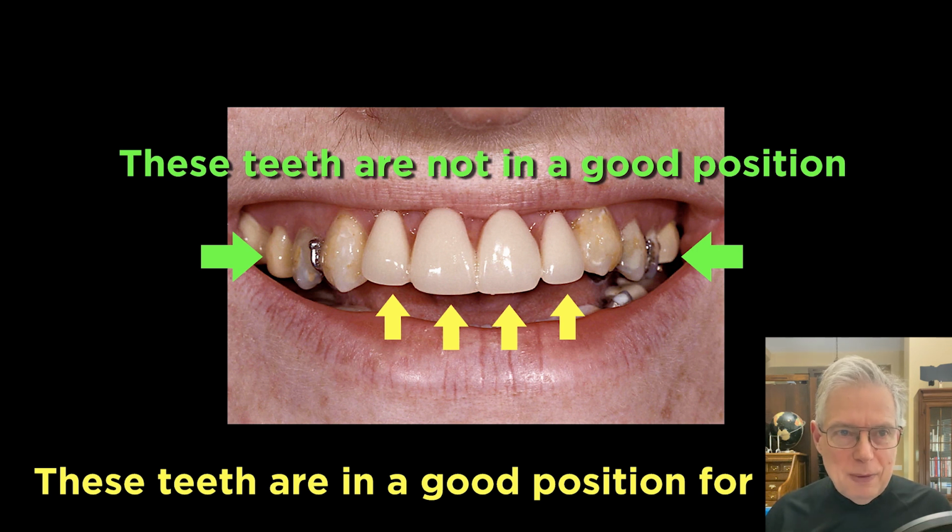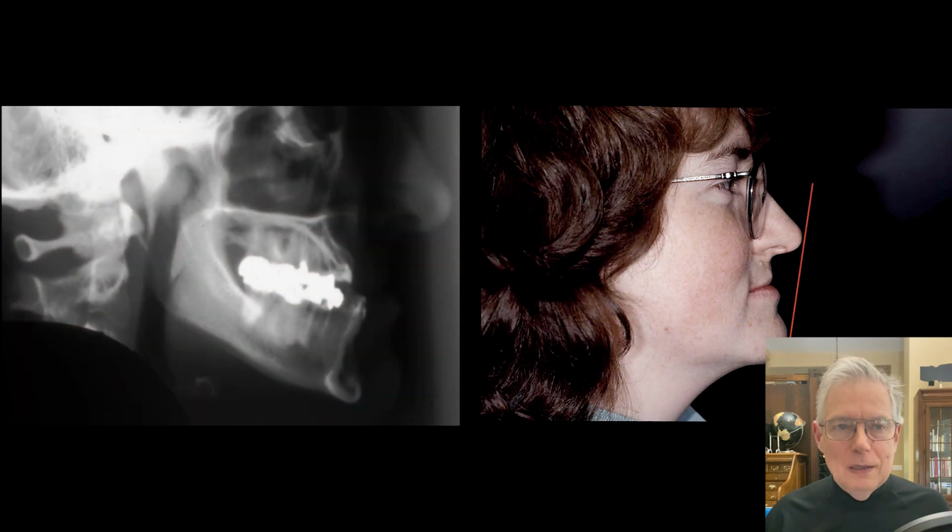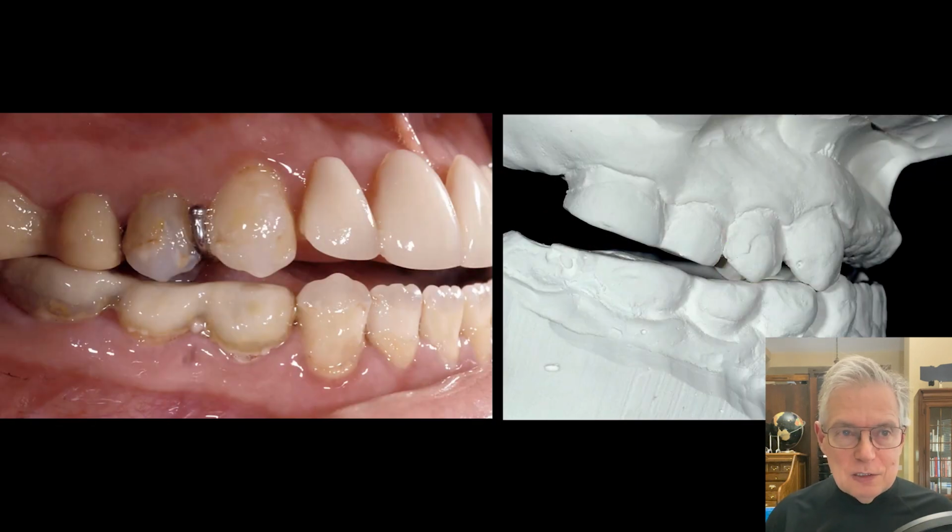Well, the back teeth are not in a good position for her face. In fact, if we look from the side, you can see that if we just drew along and followed kind of where that occlusal plane would be, you can tell that those uppers are just not in the right place. So in her case, as you thought through things, you realized that you got to move some things. Now, the tools we'll talk about later when we talk about some possibilities, but in this case, let's just move the whole thing around in orthognathics. And in her case, she goes from there to there.